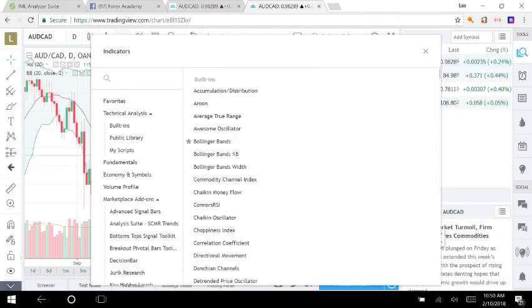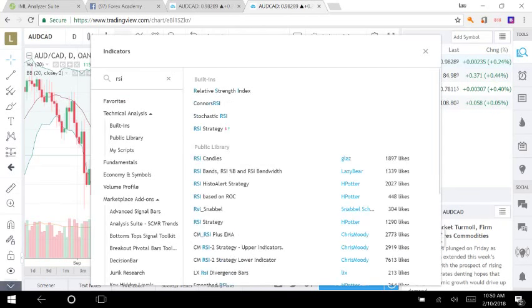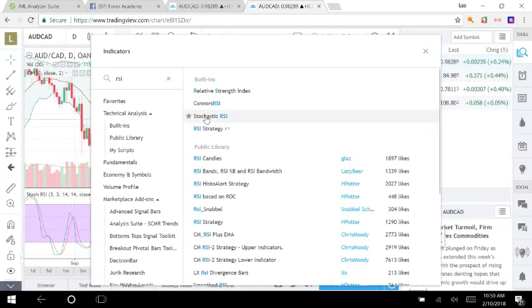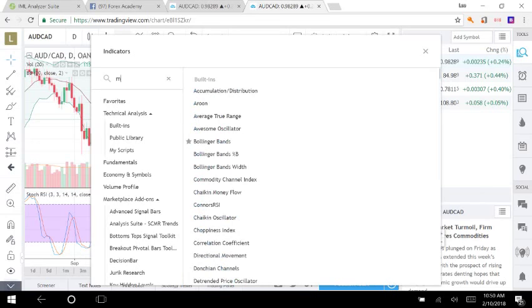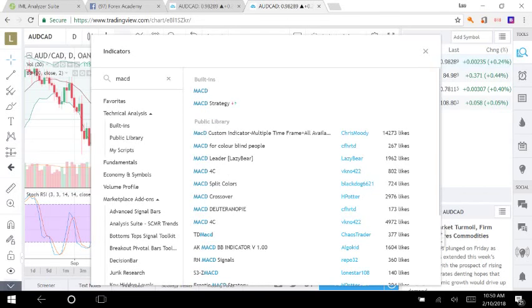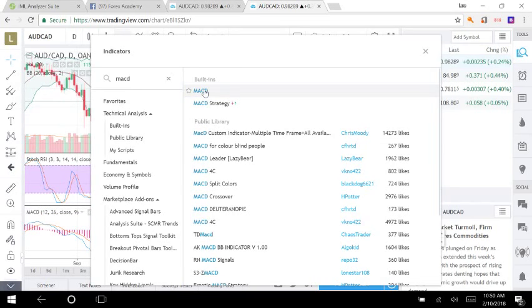Okay, the next one we're going to add is RSI Stochastic, and here it is right here, the Stochastic RSI. We'll click on that one, and it adds that. And then the last one that I use is the MACD, and I use a particular one personally. I like this one, the one that says Chris Moody. I can try one of these others and we can see if it looks like the one in the Web Analyzer. If not, we're going to come back and use this one. Okay, I think that one looks like the Web Analyzer. There we go. Put that right there.